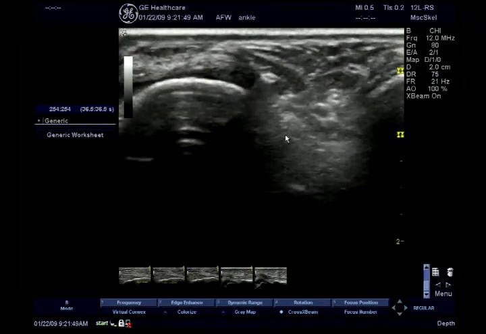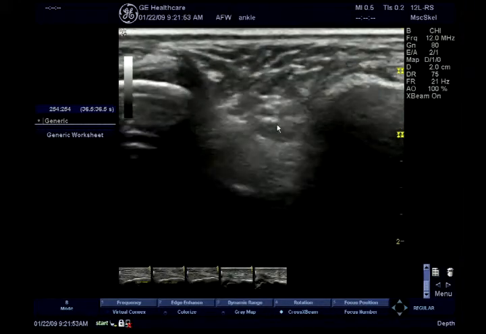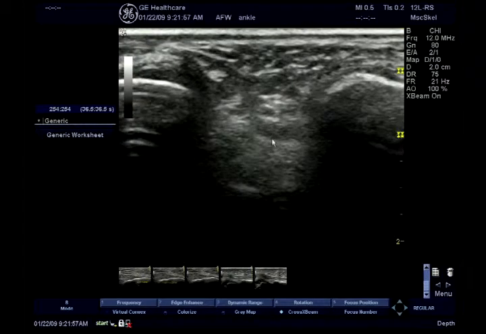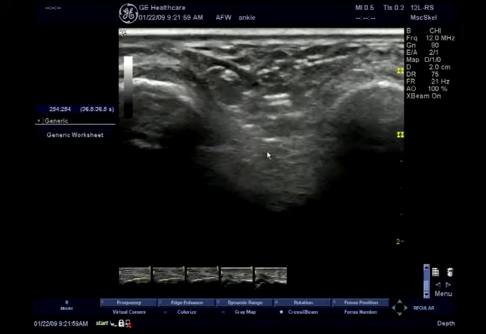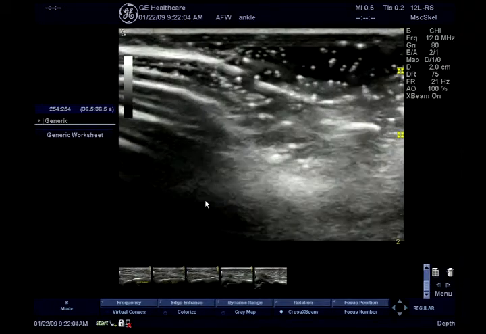Patients who might have a neuroma, remember, between the second and third MTP, you can identify those areas. But she has no structures. You can see some of her normal arteries pulsating between the digits. But that gives you that dorsal transverse scan. Very simple and easy scan to obtain.